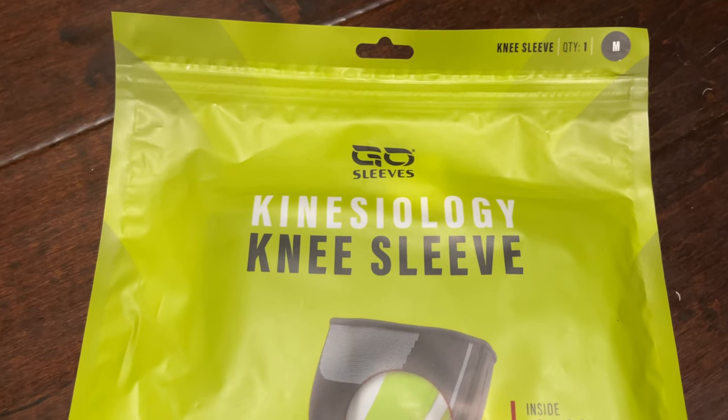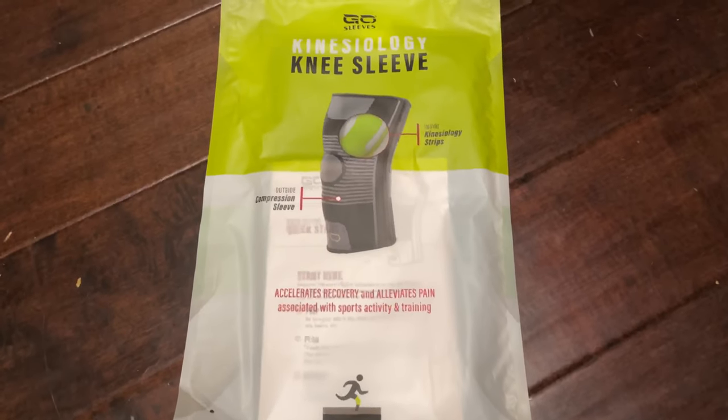Just got home, time to share my thoughts on the Go Sleeve knee sleeves. So I've been wearing them since, gosh, I think like 7:30 a.m. and right now it's 10:30 p.m. So I've been wearing them all day and I just want to see what it felt like. If it is for recovery, you do want to wear them for a while, especially if you plan to do a lot of activities.